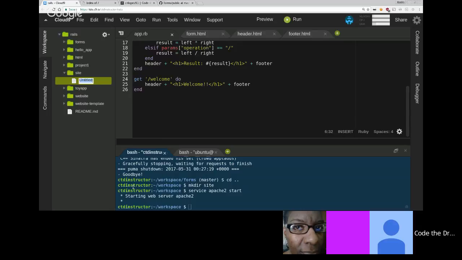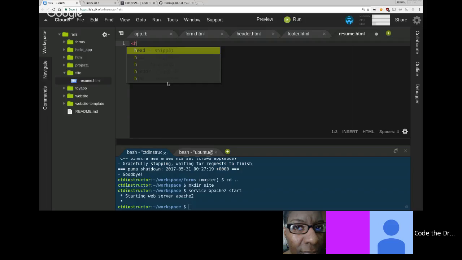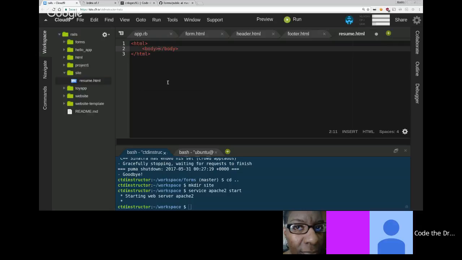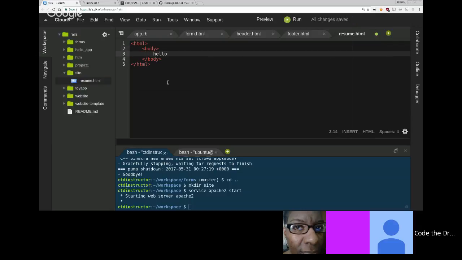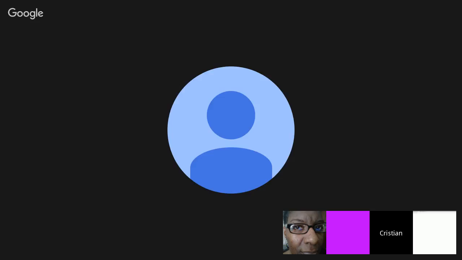You can call it whatever you want, you can call it resume.html. It just has to be HTML. And then that's where you start putting your HTML. So I can just click on site, and then that's the file that I just created, resume.html. Click on it, and you see that now it's this. Now the browser knows that it's an HTML file, and it's gonna render it as an HTML file.